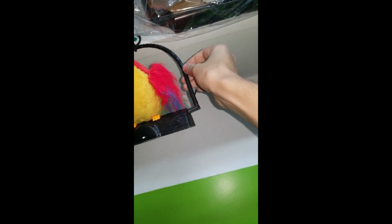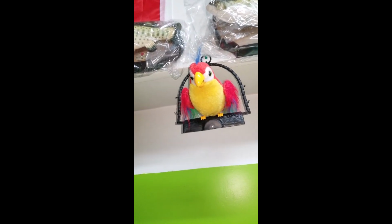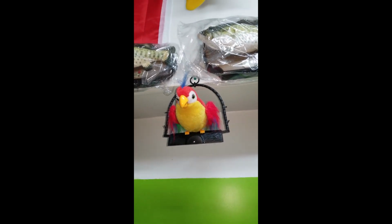I'm not quite sure what these things are for. Maybe for holding some kind of little plant or something to make this look more realistic. I'm not sure if the Gemmy ones actually have that or not. And other than that, that's pretty much the whole thing with this one.